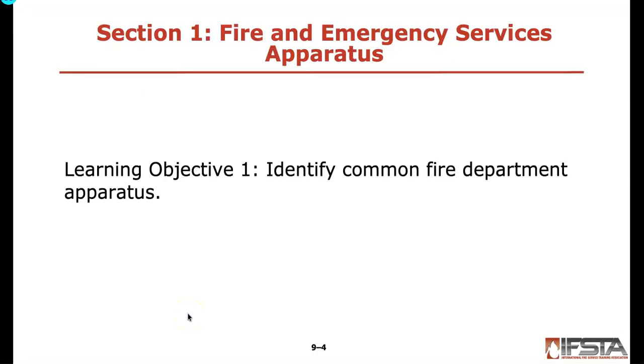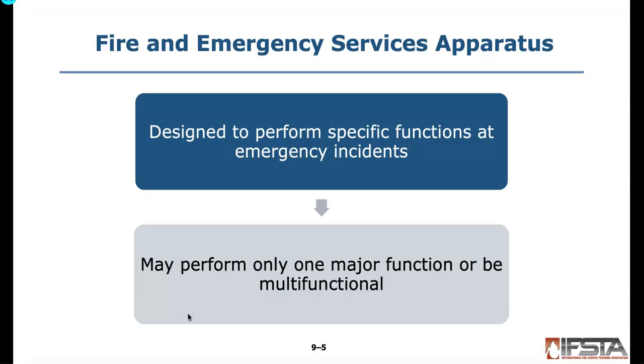Okay, looking at our first section, which is our first learning objective, we're going to identify common fire department apparatus. And again, we're going to focus on your engine and truck company. That is going to be the most common that you're going to see: engine company, truck company, and ambulance. And an ambulance can be referred to as several different things. RA is a term, rescue ambulance. Rescue is what we refer to them in our department. ET, emergency transport, that's another one. And then, ambulance as well.